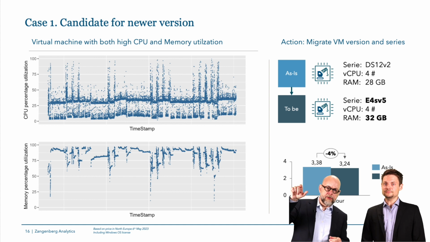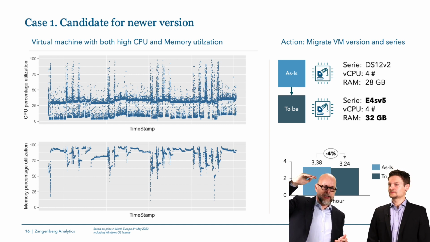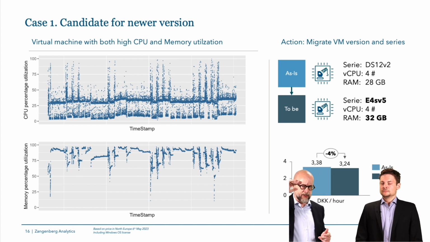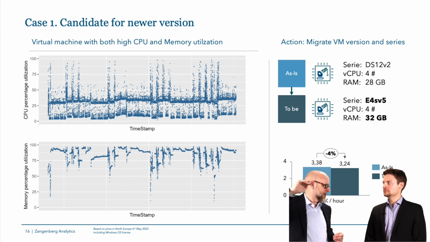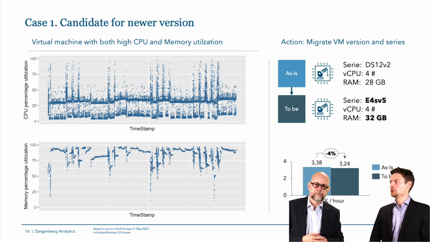I think there's one thing worth noticing here: this first case is a case where the peaks go almost to 100, right? So it's not like this has been wrongly sized in terms of total capacity and so on. There's not an underutilization issue here. No, I would definitely say it's a well utilized machine.